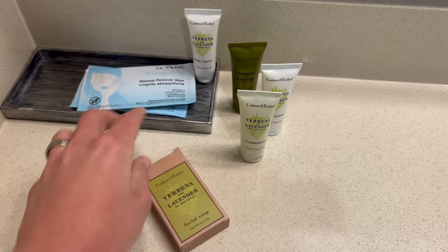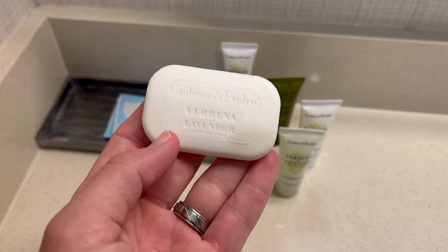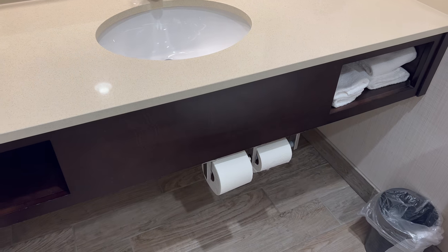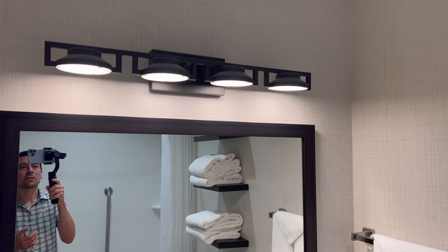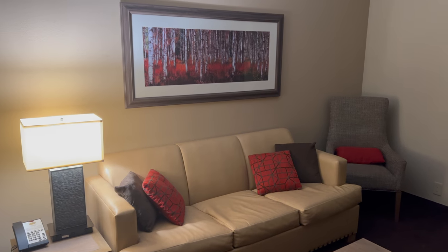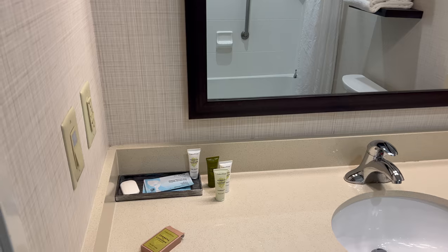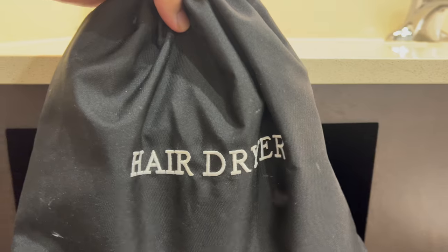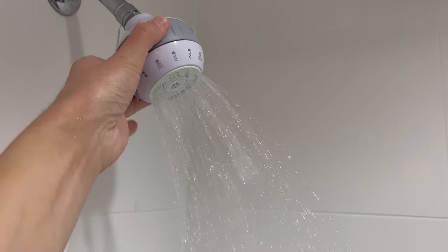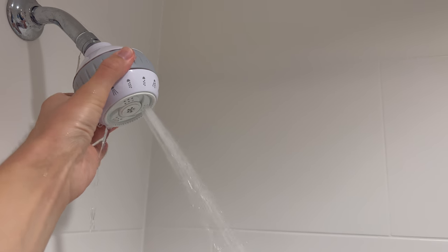Let's see what it looks like on the inside — just normal soap, but it smells good. And the lights do glow at night, so you've got a night light. Got some more towels and a trash can. Nice light fixture. Overall, very very nice room — so far I'm pretty happy with it. We got some free water on accident. I also just found the hair dryer — it was down in this shelf, just hidden away. The shower has different settings, which I didn't notice until this morning when I actually took a shower. You can switch it, so that's pretty cool if you're staying here.